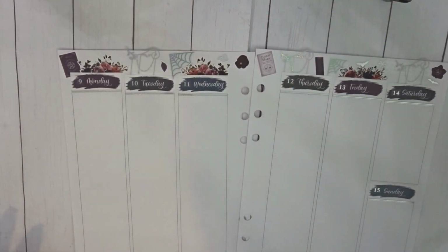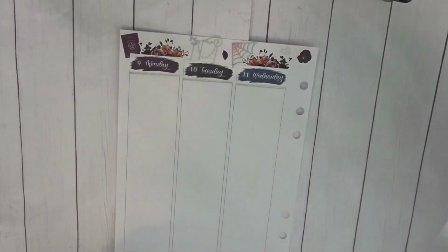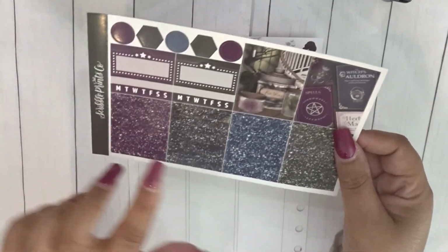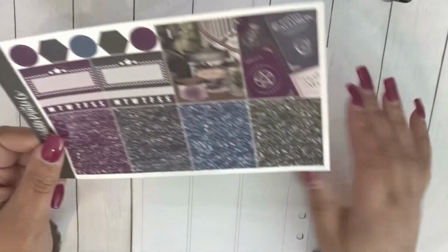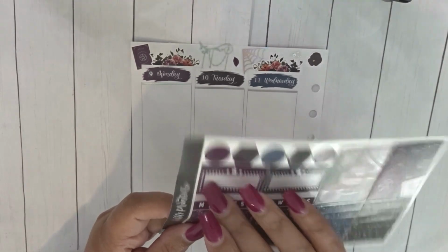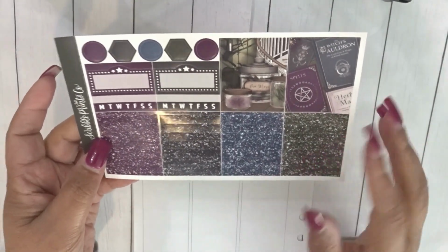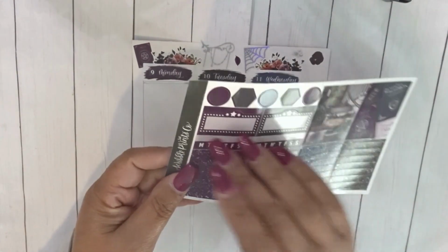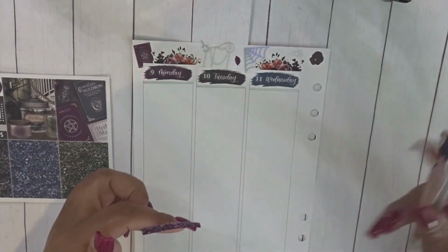So I'm going to go ahead and put those to the side, and let's get started with the day-to-day. Hopefully this will not take as long. So I think for the glitter headers, because they're all dark, I'm just going to use these two right here. So maybe I will do the purple over the glitter headers. So yeah, maybe we will go ahead and do that.